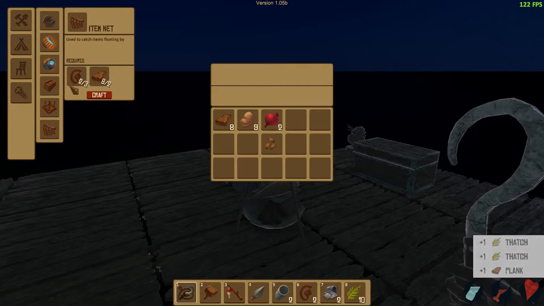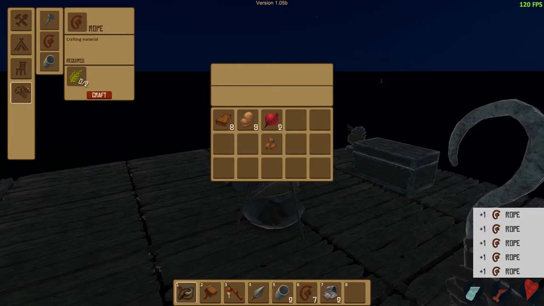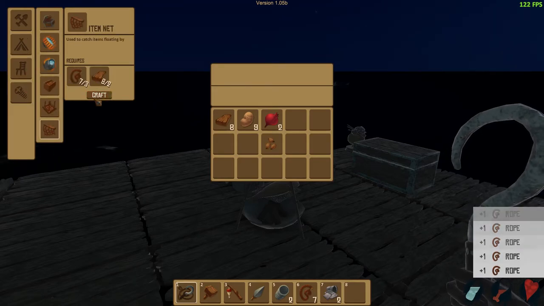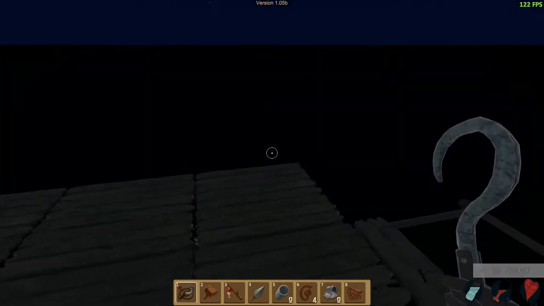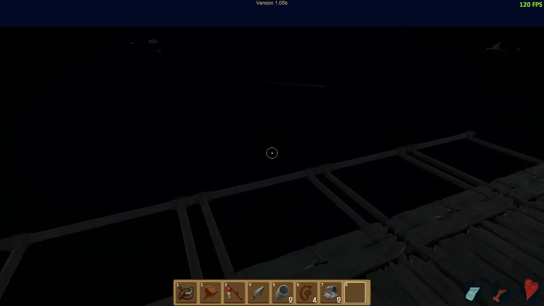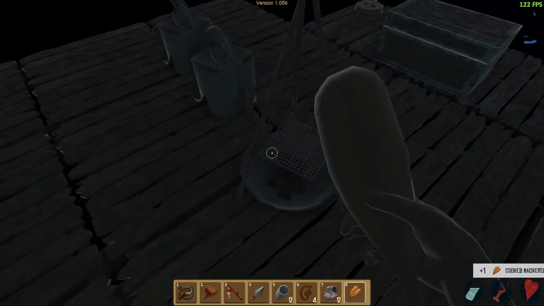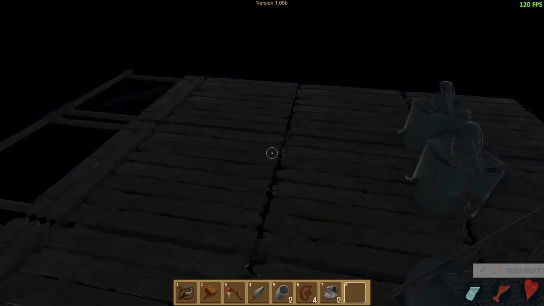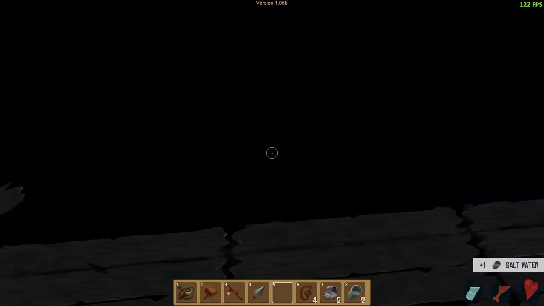Alright, now I can make those ropes, craft, and then that net. Ooh, another box incoming. Alright! Let's wait for the box. And let's eat some fish. How's the water? Oh, I need to cook some water first.